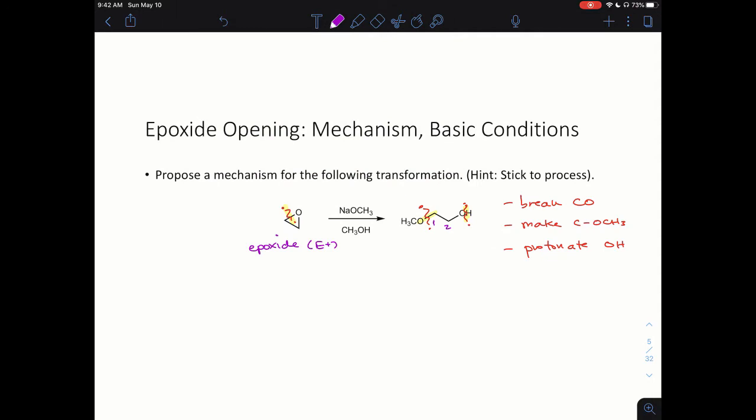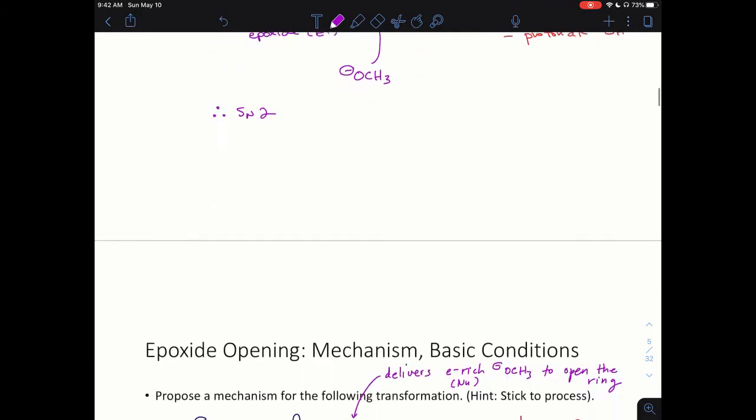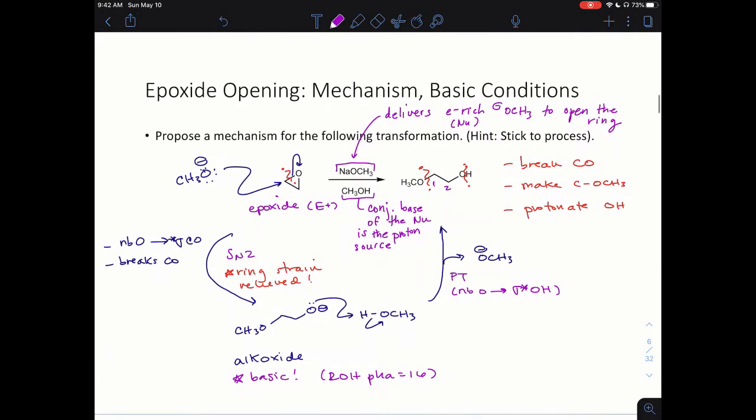We're in a similar situation to last time where we have a negatively charged nucleophile. We have a primary carbon on the epoxide that's being broken. And so we're pretty sure this is going to be an SN2 reaction mechanism. So let's take a look. We have the alkoxide, which is delivered by sodium methoxide here. It is the electron-rich species. It does donate its electron pair to sigma star CO. Fill up sigma star, break sigma. That electron pair goes to oxygen.